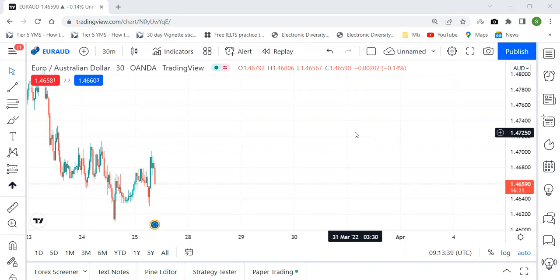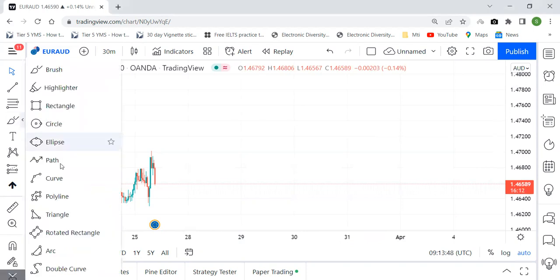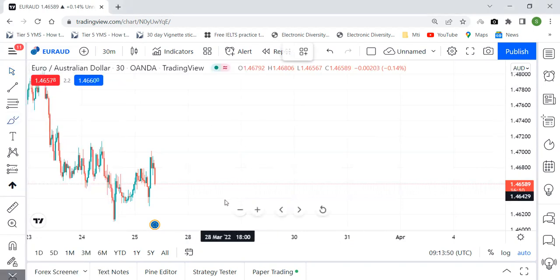Because I've seen so many traders finding it very difficult to understand where they can be buying or selling in the financial market. I always receive a lot of questions from my students. They don't even know whether they should be buying or they should be selling in the market. They always get confused.